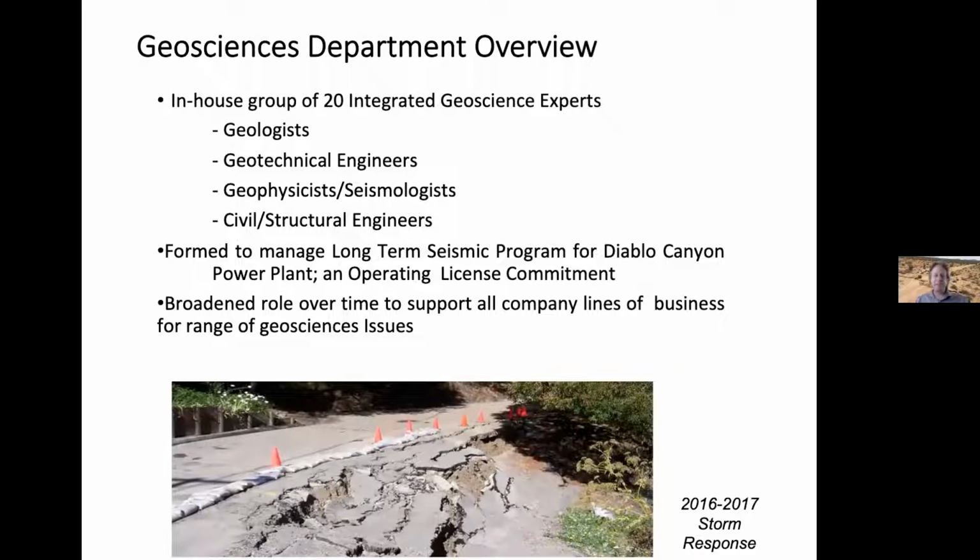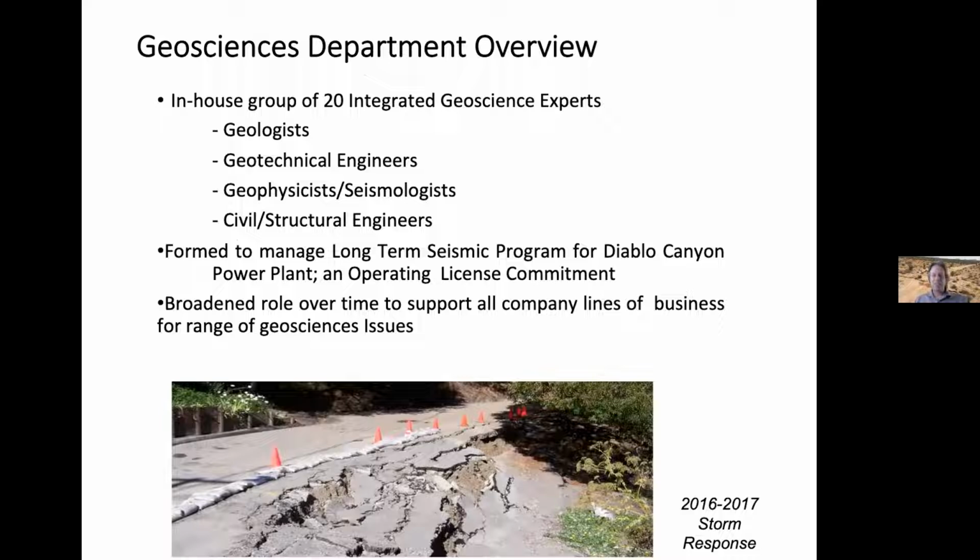PG&E is very unique in the fact that it has a dedicated geosciences department that includes geologists and engineers, seismologists. And this is something that came out of the licensing agreement for our nuclear power plant. Our power plant's located on the central California coast. And there's lots of active faults in that area.